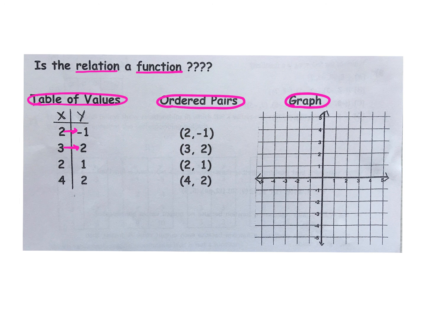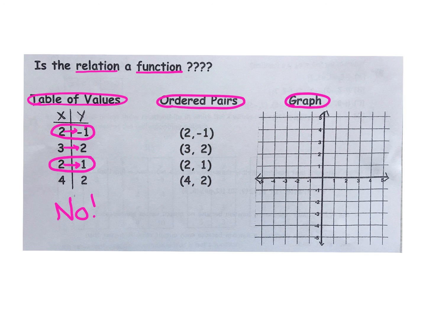However, here, when a 2 is input into the function, it produces a different result than up above. We see that the 2 now has a favorite of 1, and we know in a function that's not allowed. We need to have only one unique output value for the number 2. So we know that this is not a function.